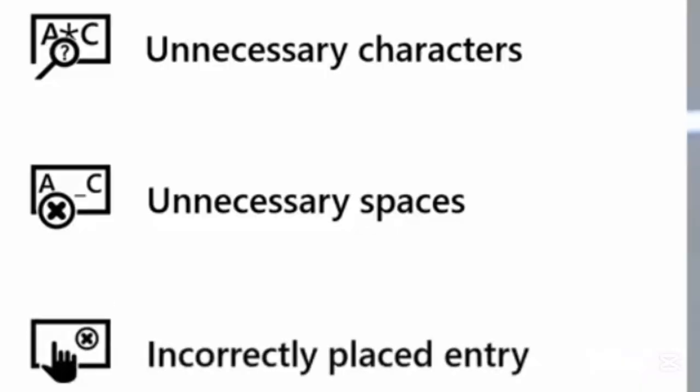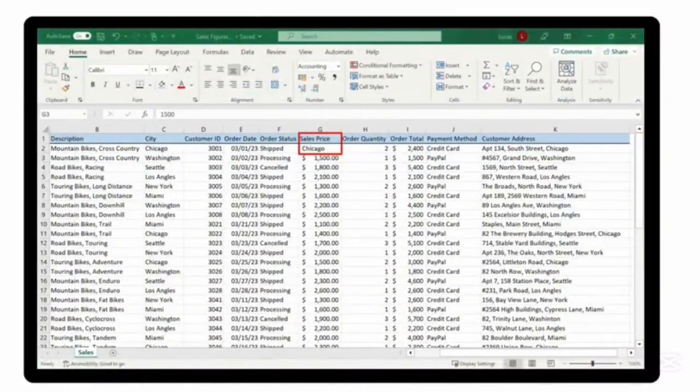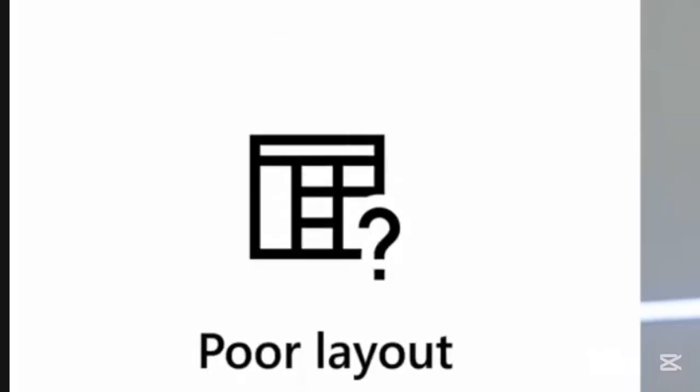Finally, an entry might be placed in the wrong column or under an incorrect heading in a spreadsheet. For example, Jamie might type an entry under the wrong heading. In her spreadsheet, the city name Chicago is entered in the sales price column, so that row item might be misclassified. Other examples of common errors or mistakes can be caused by an inconsistent layout or content.